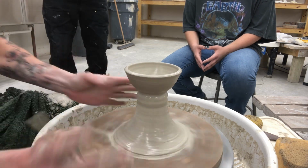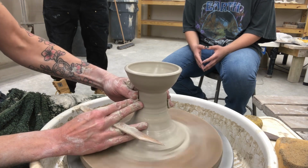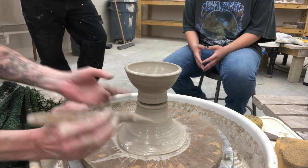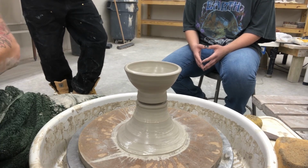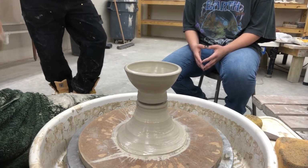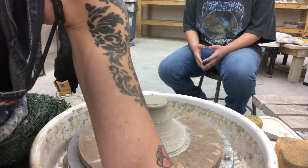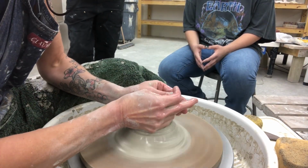Okay, I'm sorry. So this one, I will still leave myself room to pick it up. But what I'm also going to do with this one is I have the option now to trim out of this mass my actual finial or knob for the lid, or I could add one after. So I'll still leave excess. I actually really enjoy trimming my knobs into the form, but maybe I want to do one that's not so domed.